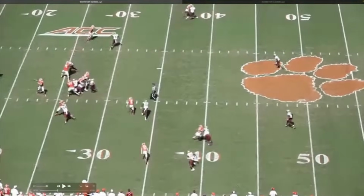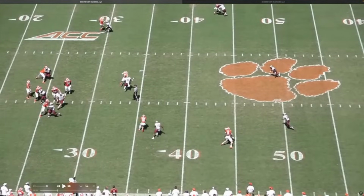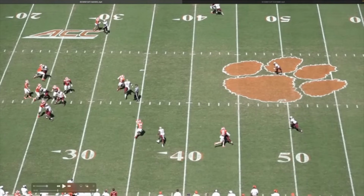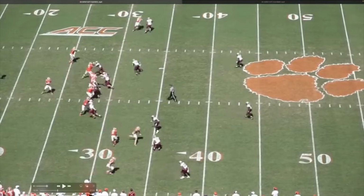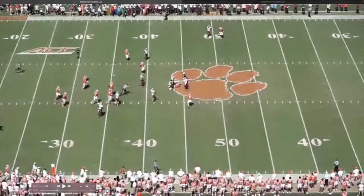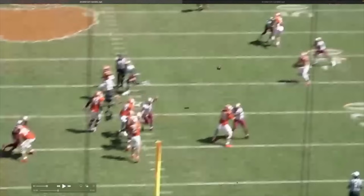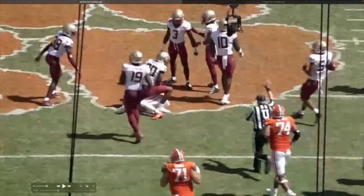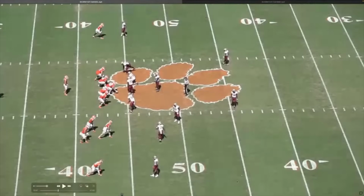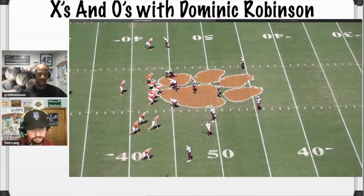But if you look, everybody's got a garnet pair of pants standing next to them when this ball is caught. There's a little space, here again, to the guy that gets completed, but this is sticky coverage by everyone. And this is probably a play that later on you go, God, we got to have better coverage. There's nothing. I see no issue with this. This is one of those where maybe later in the game, you see this same formation and maybe he jumps it and takes a chance. But this is earlier in the game. This is the first time he's seen that concept. I thought that was really good.